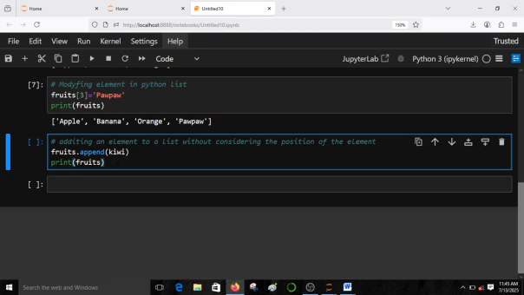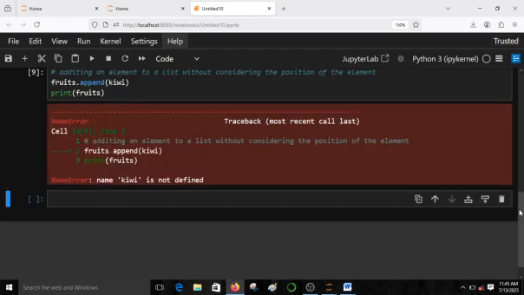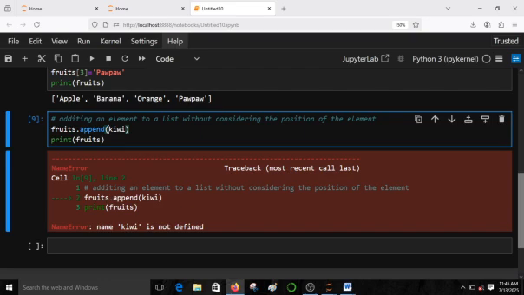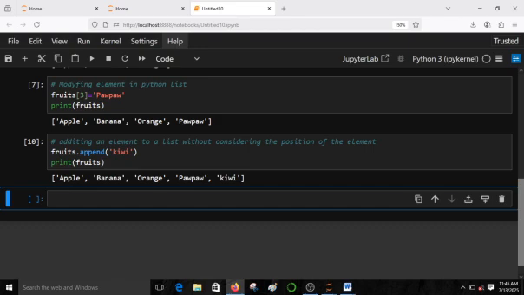Okay, syntax error: query is not defined. Query is not defined. That's really important in code, so that's what makes it fine. Good. See, okay, kiwi has been added to the list. That's how we add to the list.